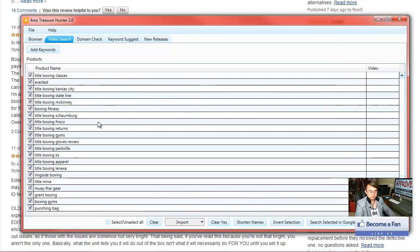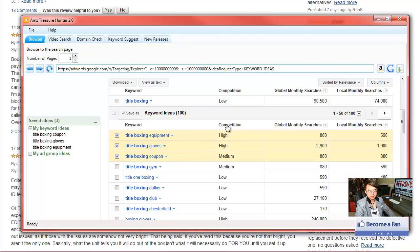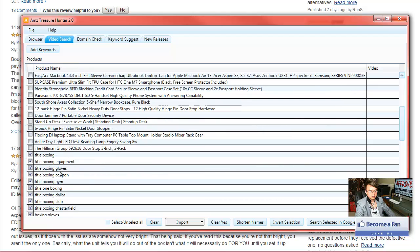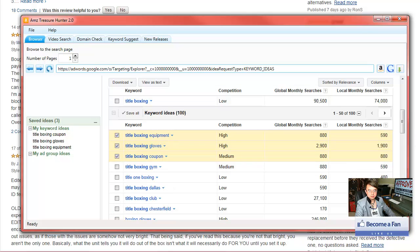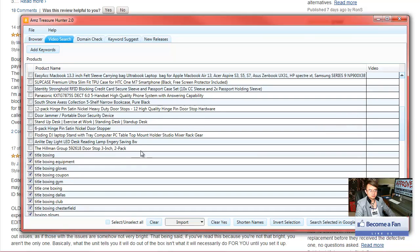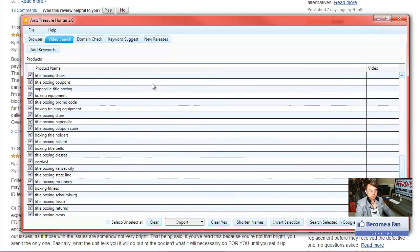Where did it go? I think it's down here, right? Let's go double check. Yep. Where did it go? Title boxing equipment. Okay, so he pulls everything in this page into the search results here, and then you can just go check, right?